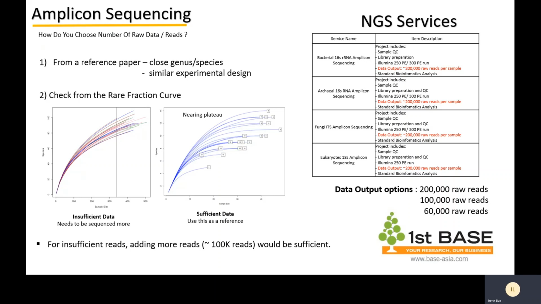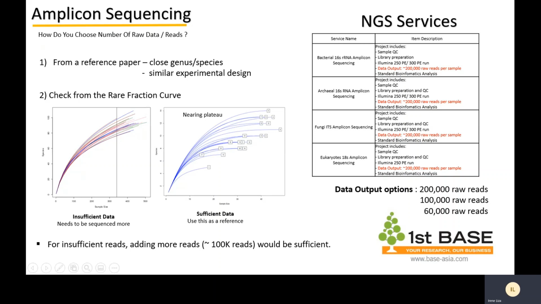So how much data do you have to add? You can add approximately 100K reads. That is more than enough. Then you sequence, and upon bioinformatic analysis, you get to see whether the latest sequencing that you have done is nearing plateau or not. If that particular journal reports that it's using this particular region, this is the rarefaction curve that you're getting. So you have enough confidence that your data is enough. Because it's already aiming to plateau, you do not need to add any more data.